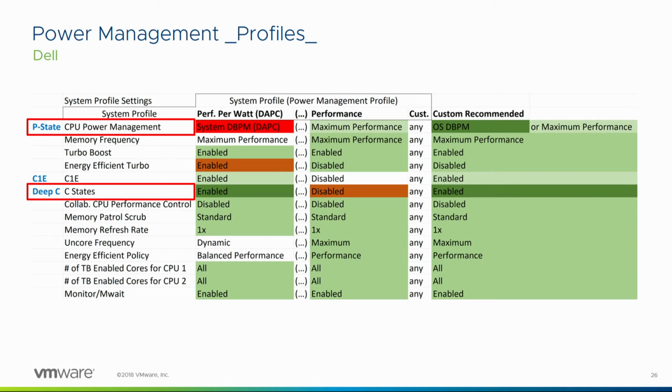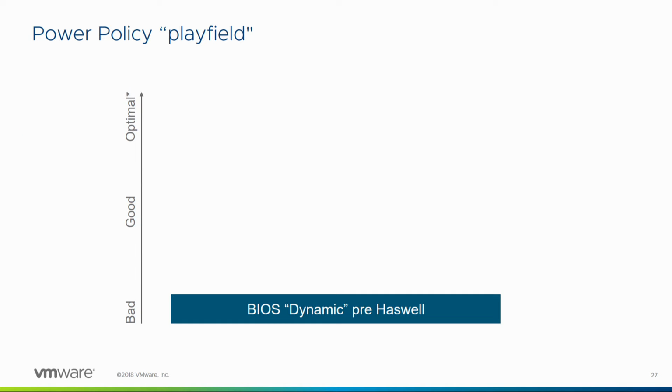So these two settings, P states and deep C states, are the only ones that ESXi actually recognizes. When you look at the power management screen within ESXi, those are the technologies that it detects. And what it detects is the state of the presentation, like whether you presented the control of P states to ESXi, or whether it can control going into deeper C states. So I have this playing field on where you are, depending on how your BIOS is configured.